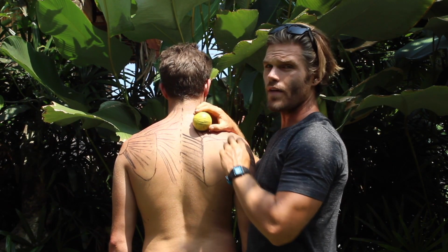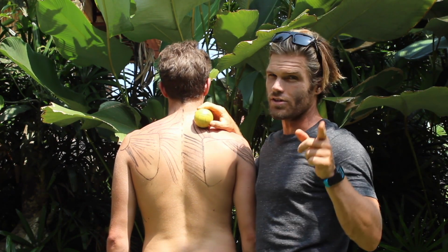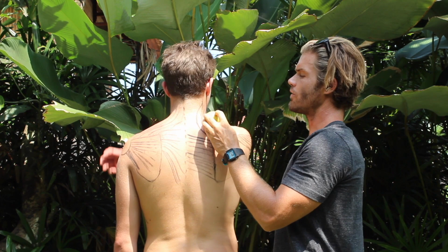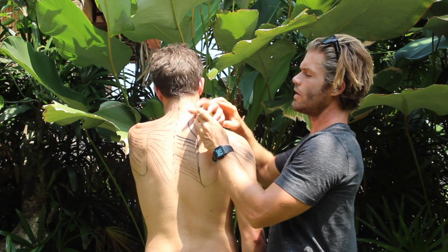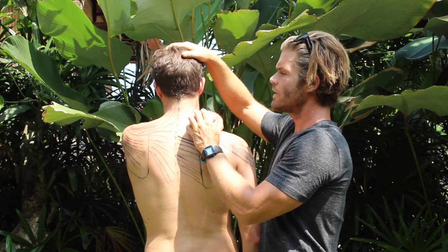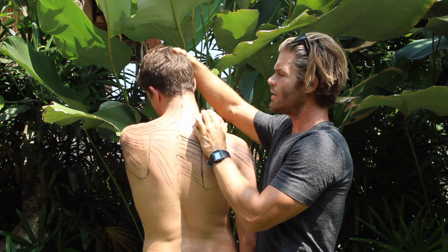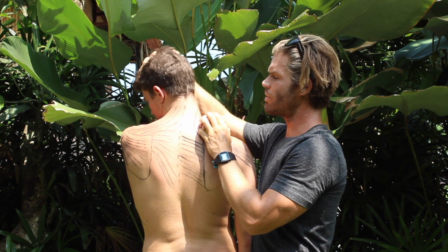Pretty much the same with that levator scap, it's levator scapula. If we're really gonna pinpoint that, go ahead and reach up and across. Other arm, sorry. Grab that ball. He'd pin that tissue, he'd start to look up, and then look down. He'd pin that tissue, look up, look down.